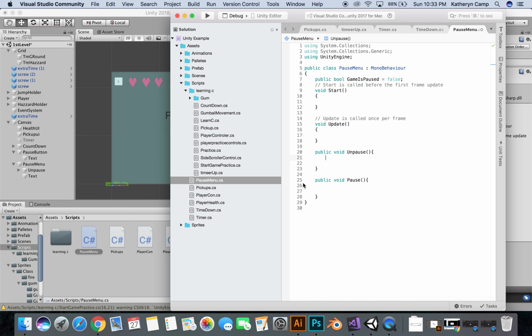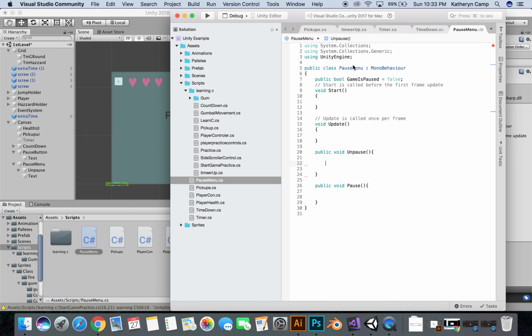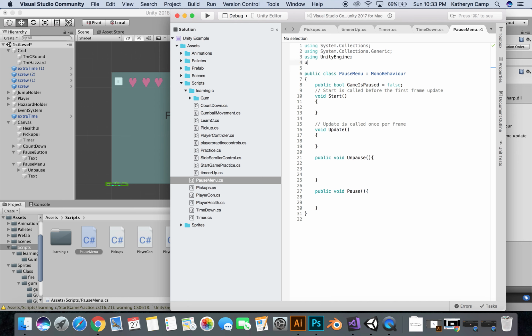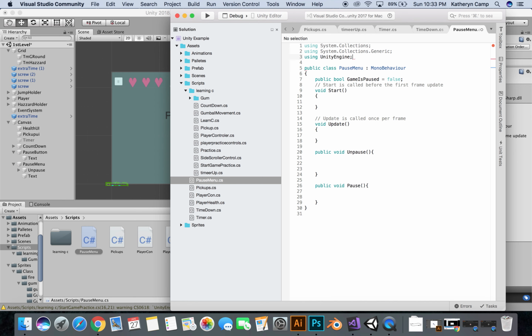So when I go to my buttons, when it says I have to choose some type of variable or something to happen, this is where I'm going to choose to do that. And I'll go into that a little bit more. But first thing we're going to do is we're going to come in here. So for unpause, I'm going to say, oh, I forgot to add in this using, nope, I don't even need that.